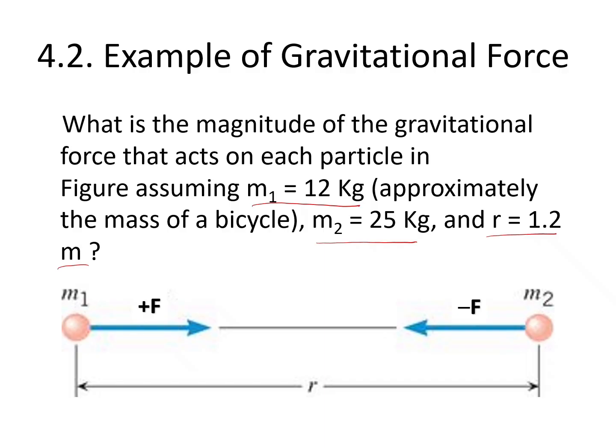The diagram shows the direction separately, and the force on M1 points toward M2 and the force on M2 points toward M1. Because this is gravitational attraction, the forces point toward each other. They are equal in magnitude and opposite in direction, consistent with Newton's third law. We use Newton's law of universal gravitation to solve this problem.